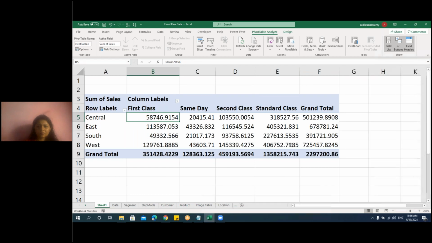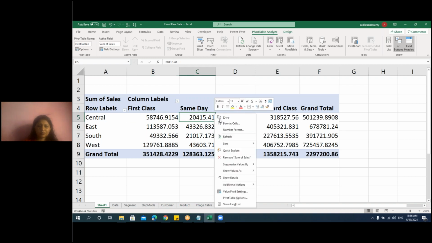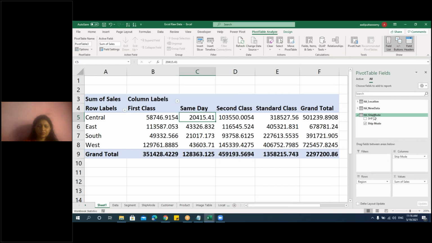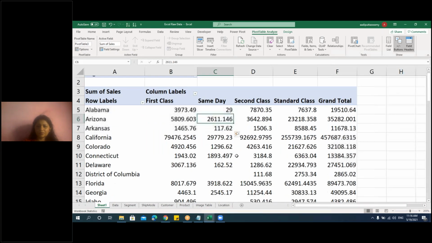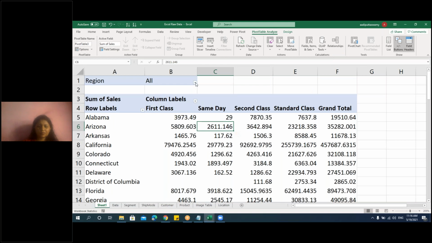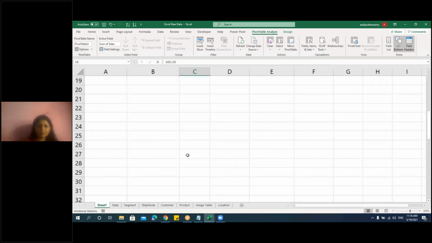See, we can create the pivot tables by using something like this as well. We have something called slicers and timelines. What are slicers? Let's say we'll go here and take the region and state. I'll take this state and this region and put it on top. I can see that I'm getting all the states here. If I select central, only central data will come here.